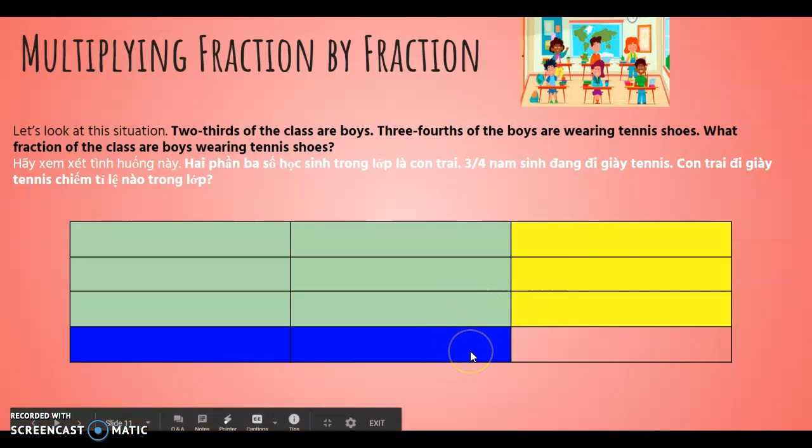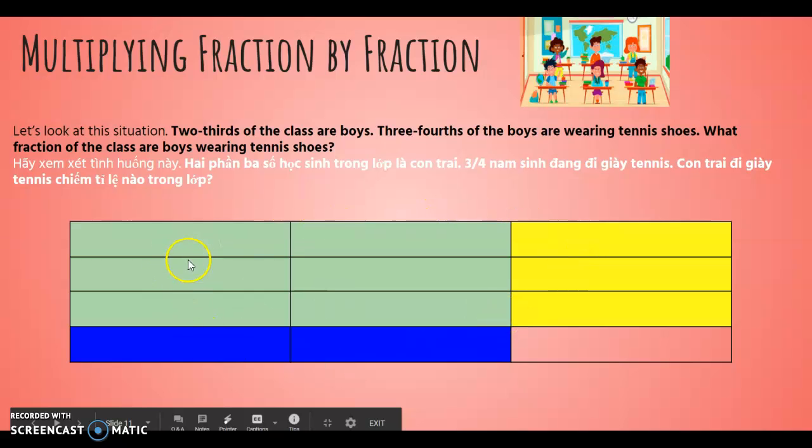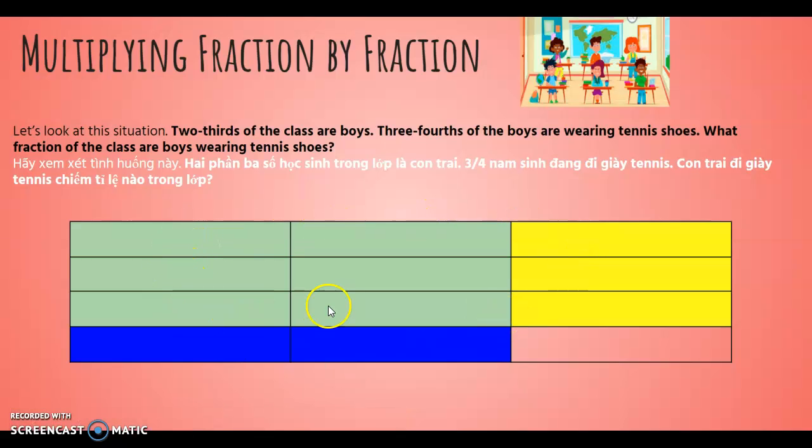Of course, we know from art, blue and yellow make green. So we're going to have a section that is shaded with both colors, which mine turns out to be green. So altogether I have 12, and then I have 1, 2, 3, 4, 5, 6 that are shaded. So 6/12 of the boys are wearing tennis shoes. Who can identify what's an equivalent fraction to 6/12? Put it in your notebook.